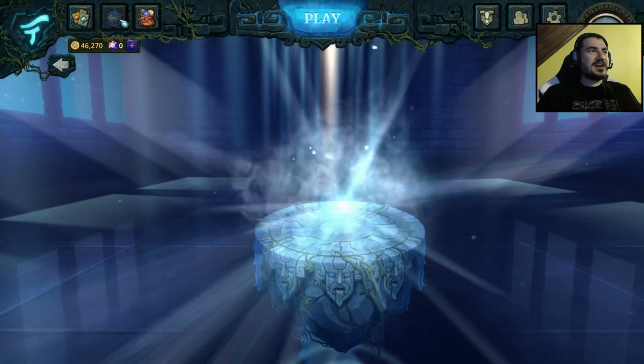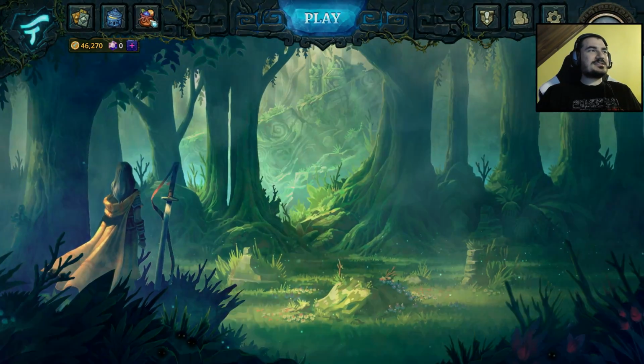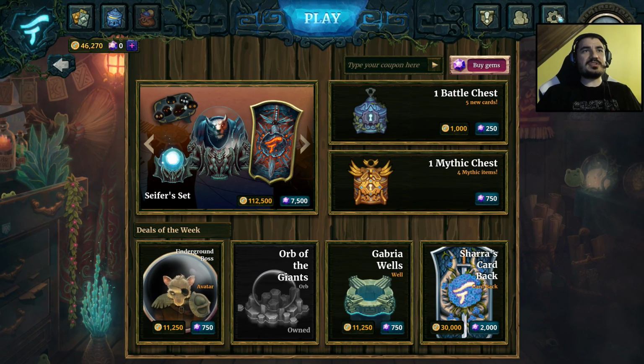This is like the pack opening stuff. I have quite a few thanks to you guys using my referral links in the past. You can see the offers in the shop that they have. You can see your daily quests, which is where you'll see some of the new ones, the co-op ones that will be coming pretty soon.